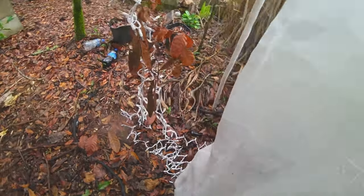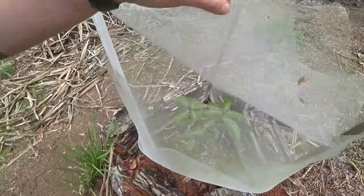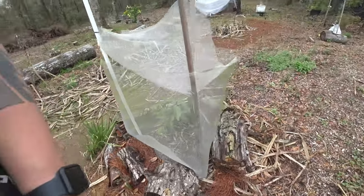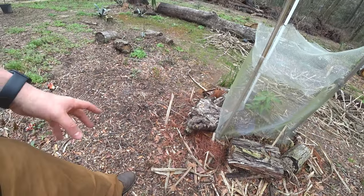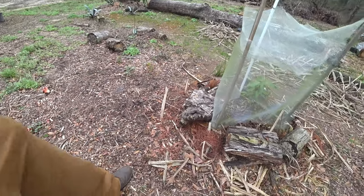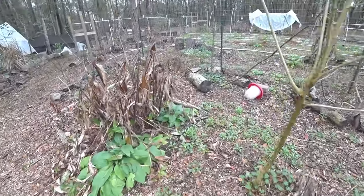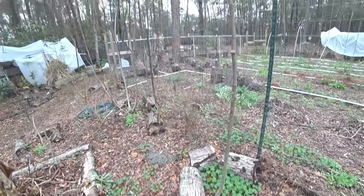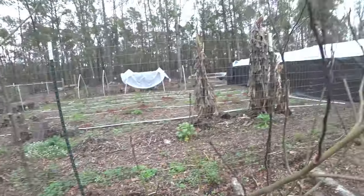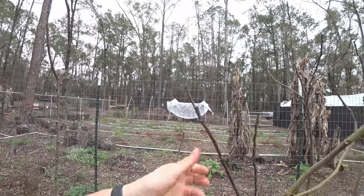This area is also under some trees. Here's the Fantastic - it's doing pretty good, got a little bit of burn but not much. They can really handle cold weather. I ended up tilling in this area to loosen the soil - it was so compacted. I put it around the fig trees, they like it. Figs are doing good, they got burnt a little bit - the tips. It was so cold out here, I believe it got under 20°F and it killed the tips of the figs.